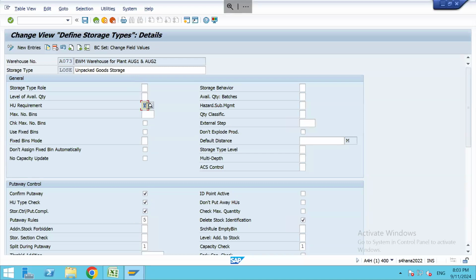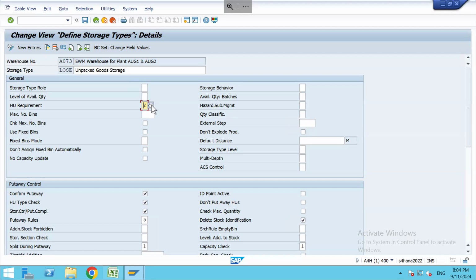Here I am telling the system that handling units are not allowed to be stored in the storage type, and here I am asking the system to perform a HU type check. But the requirement is that in the bin type associated with this storage type LOSE, there shouldn't be any handling units received. So for loose item, just remove this if you want to achieve the requirement as I am showing you.